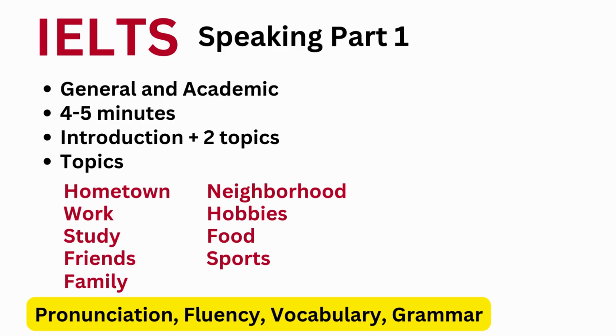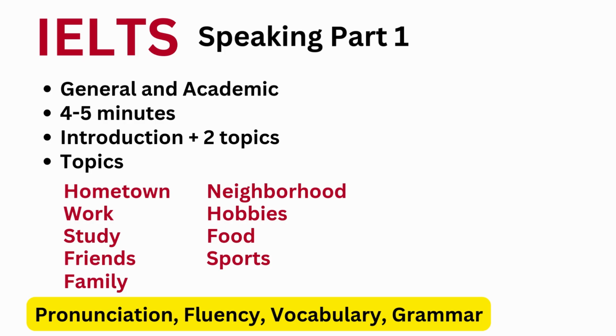Do you use organizers or transitions like, first of all, secondly, or finally? Do you use phrases like, another reason is? Or do you have problems speaking at a normal, consistent rate? They evaluate all of that under fluency. Next, you are marked on vocabulary. Do you use simple words like good or bad a lot? Those are low-level words. Or do you use higher-level words that really show off your vocabulary?